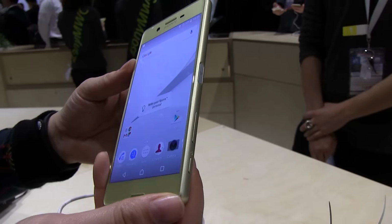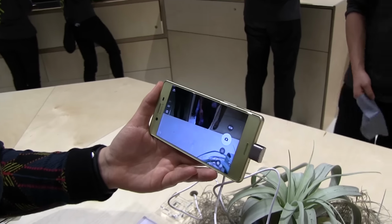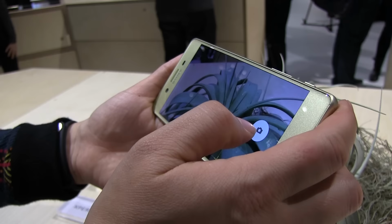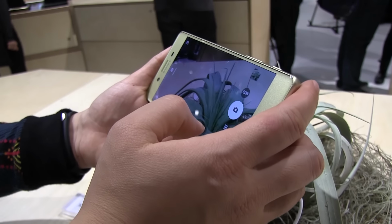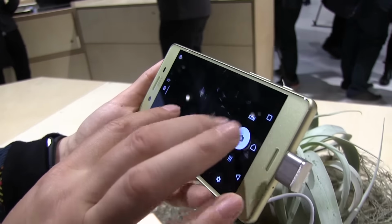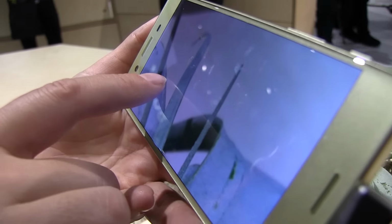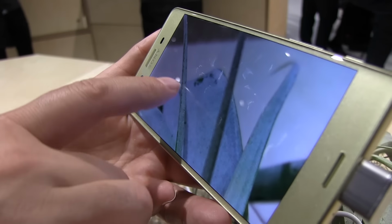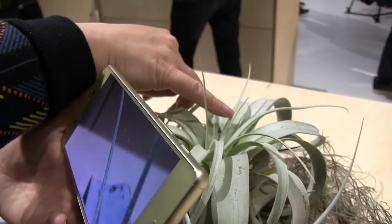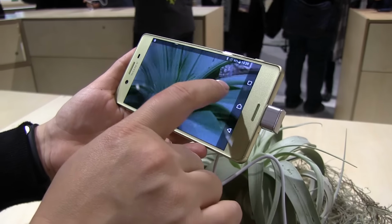But let's just take a quick look at the camera. The Z5 had one of the best smartphone cameras on the market. So if we just take a look at that, and then let's pull that photo up to see what kind of detail. Hey, there we go. You can tell that there is some post-processing, but the amount of detail that we're seeing on the fern's leaf there is actually quite impressive. So we pull back.